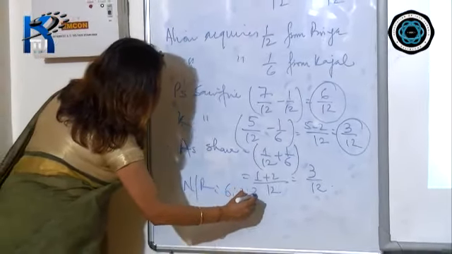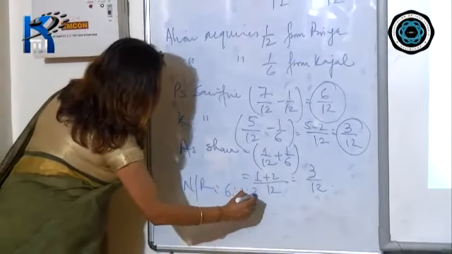Now, what about the sacrificing ratio? The sacrificing ratio can be calculated as 1/12:1/6, because Alia took 1/12 from Priya and 1/6 from Kajal. So how do we calculate this? 1/12:1/6, if we do it, we get 2:1. So the sacrificing ratio here is 2:1. So this is how we calculate the sacrificing ratio.